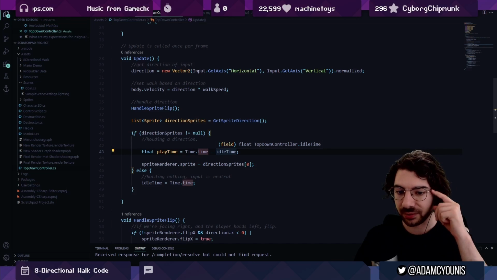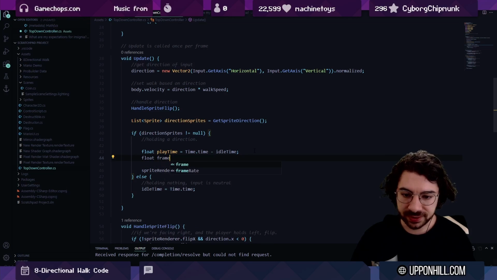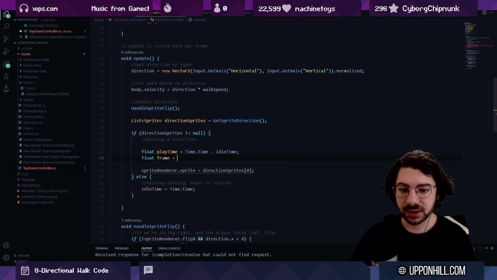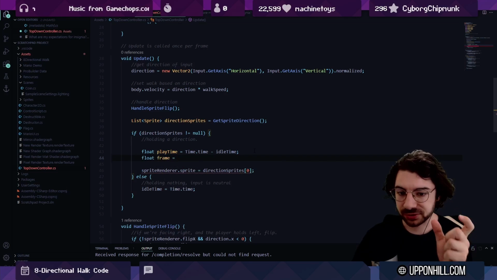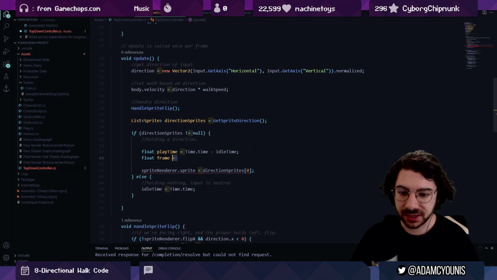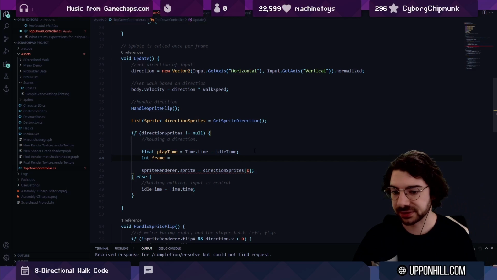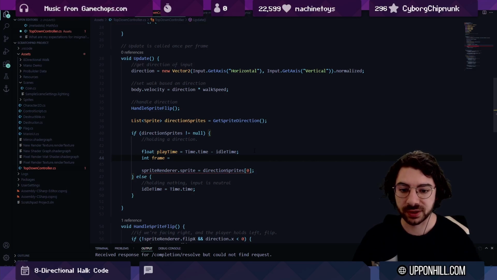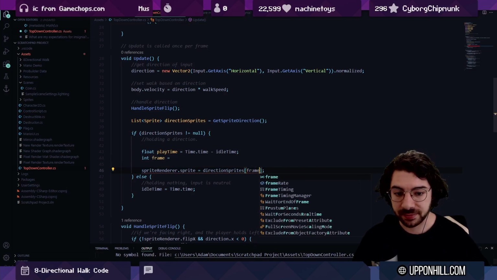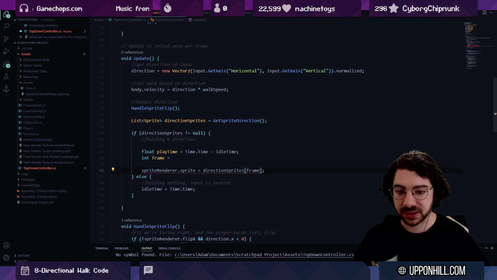Float frame equals the frame that we're going to pick based on the playtime. This needs to be an integer because we only have index 0 or 1 or 2 inside of those lists. We need to be able to pick which one, and that's the sprite that we need to pick.